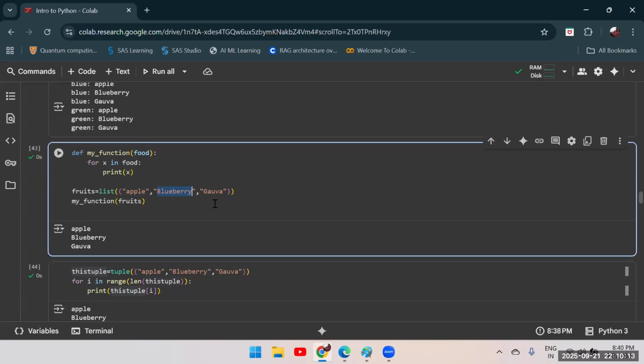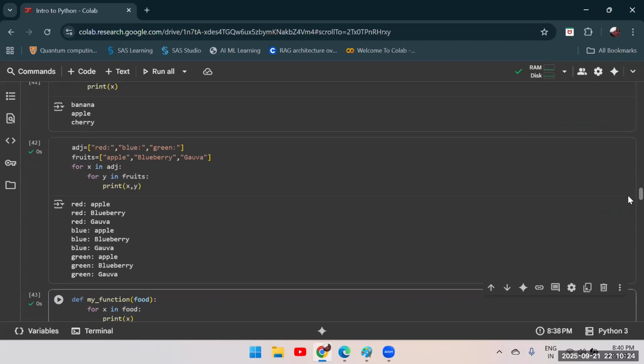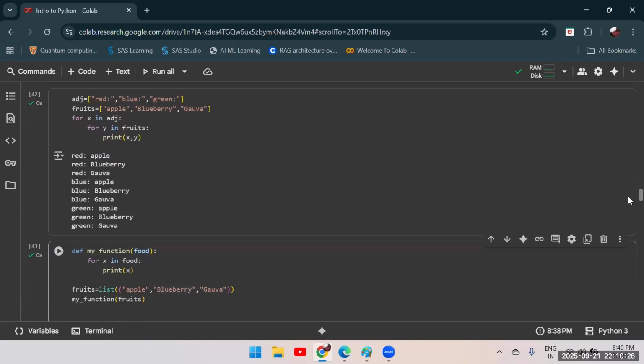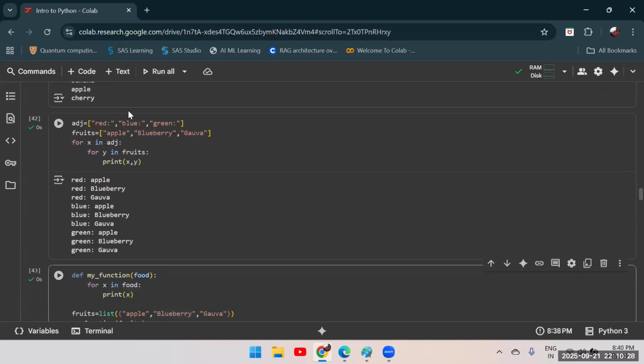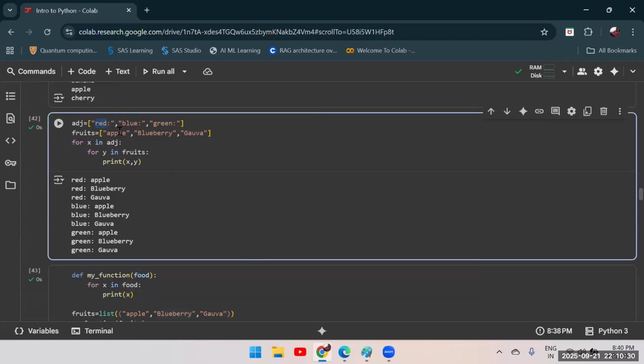Yes, right? So this is very important to understand in a for loop. Wherever you are going to use a for loop, this is also something getting passed. Here, the values are not getting passed. The indexes are getting passed. Always remember that. That's why I showed you this example.